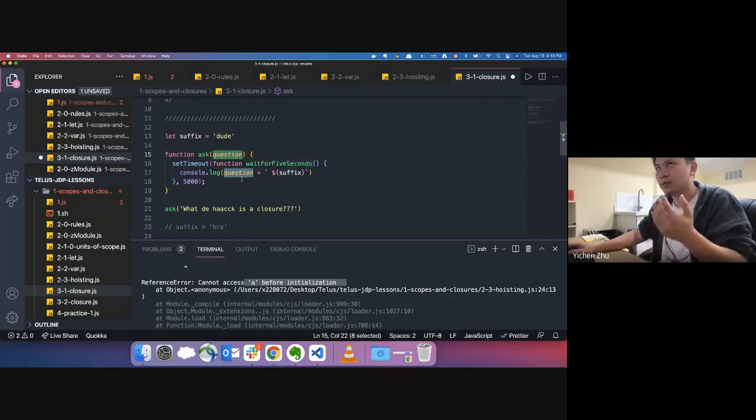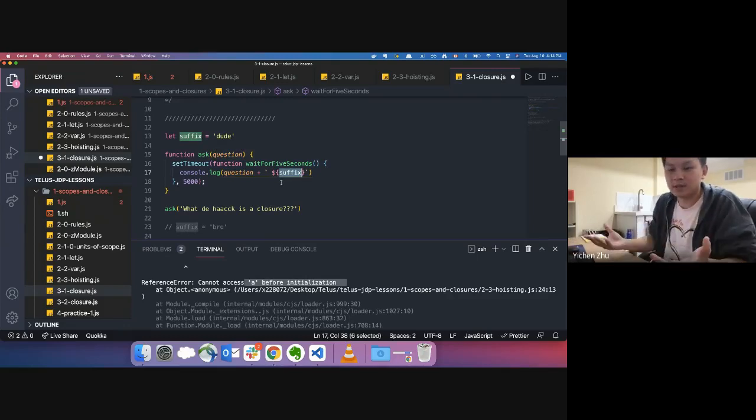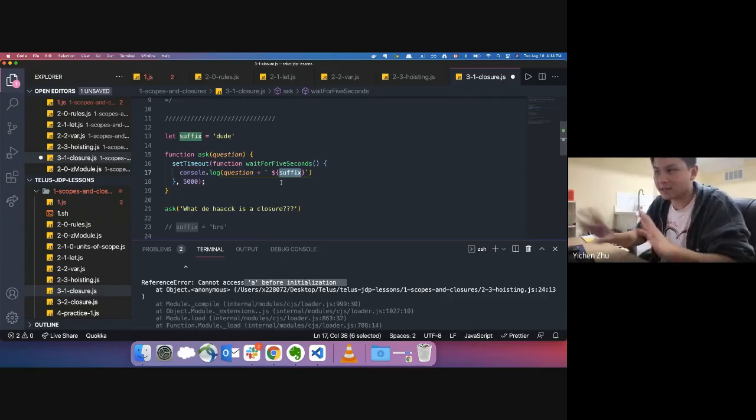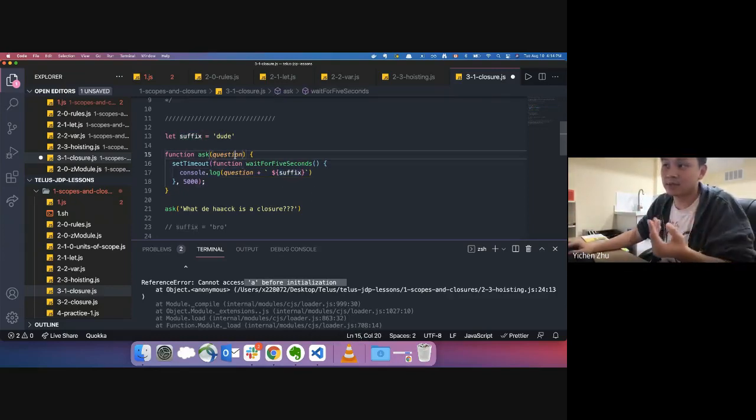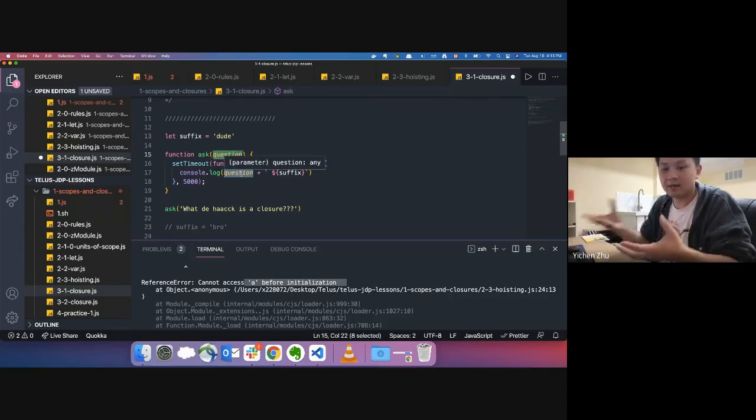A normal person would think question is destroyed, but a JavaScript developer would assume that it's already kept. It's kept in the scope. And not only that, we have access to the global scope, even though, technically speaking, the program ended. Well, I guess you can still access the global scope, but this is something that a JavaScript developer takes for granted.